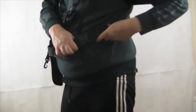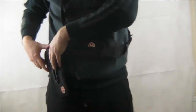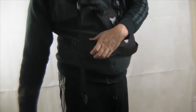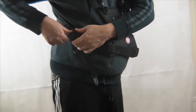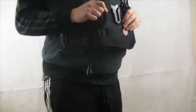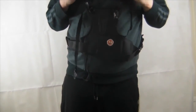You've got like straps on the side here which adjust, your standard buckle straps. Same on this side. If you take the holster off, that's just a tightening loop for your strap, so you can tighten that up. All in all, it's quite nice, and I think it would do the job more than adequately.